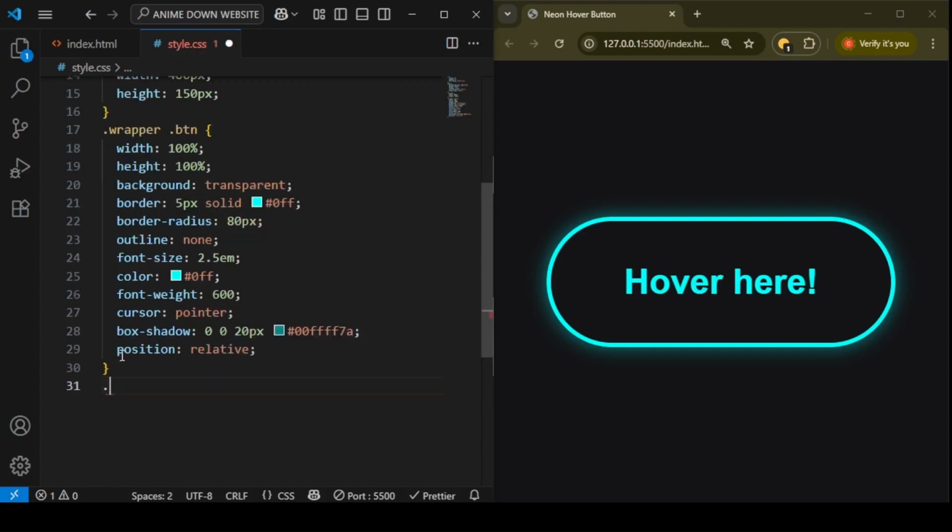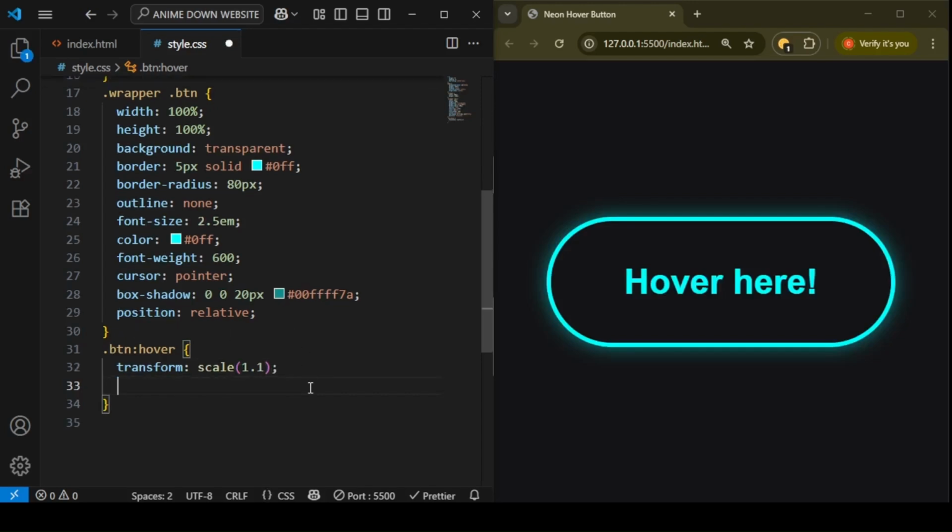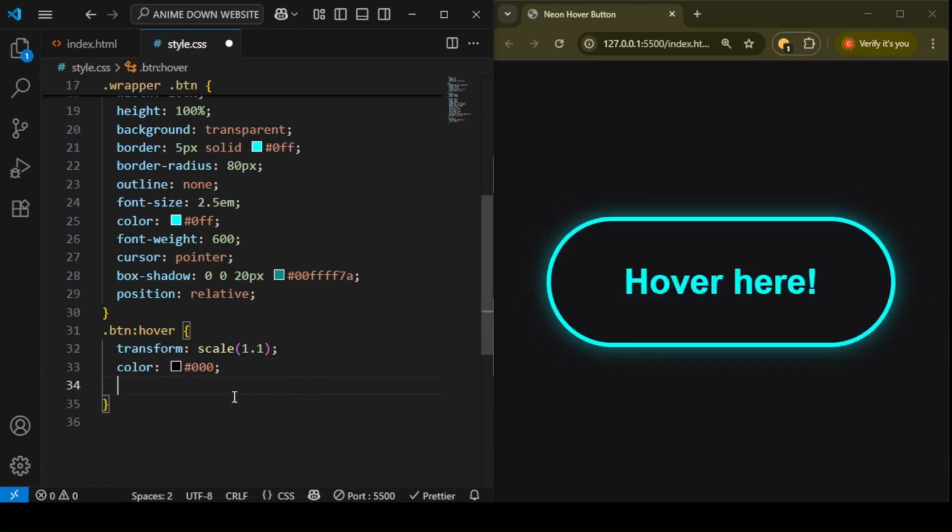So now with my button, when you hover over it, we increase the size. So set the transform to scale by 1.1. And change the text color to black. Then we add a background color.